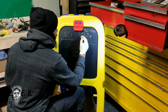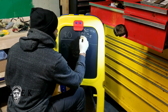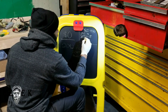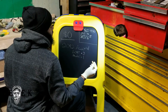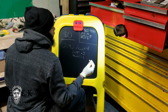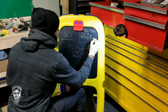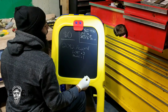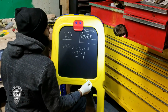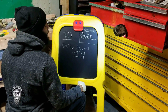They got money for the fronts, and they're going to come back for the backs, so the backs is cool. So front brakes, I'm going to put front B. Front brakes, let's just say the cut rotors, 2 hours. It was 2 hours to cut the rotors, and I can get that done in less than an hour. Just being real with you. So now we're up to 4.1 on the ticket.